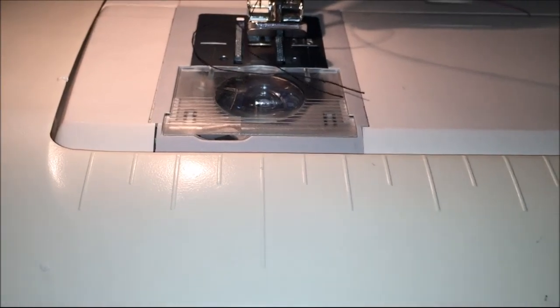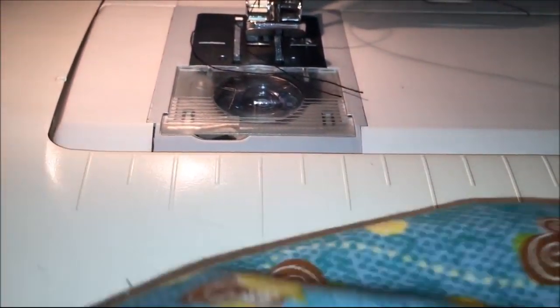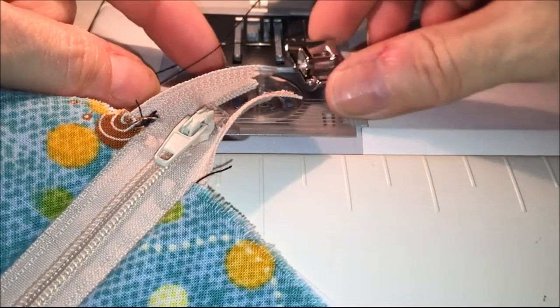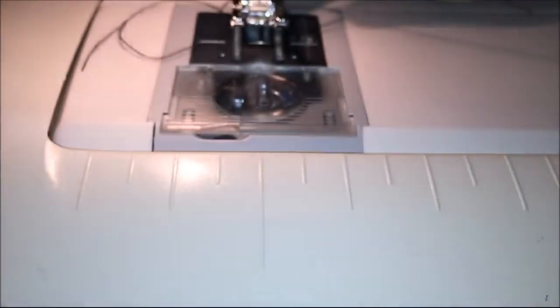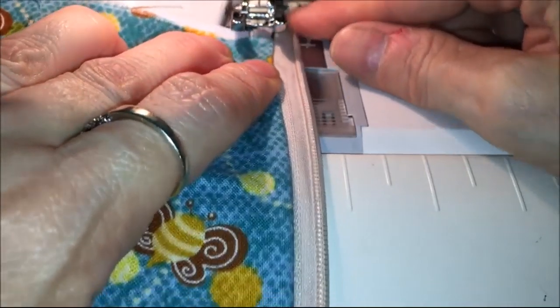So I want to top stitch those, so I'm going to turn it kind of right side out. There, see? It's right side out now. This is my regular sewing foot. So to make it easier, I'm going to unzip it. And now I can top stitch that down. And that way for sure nothing will get caught in the zipper.